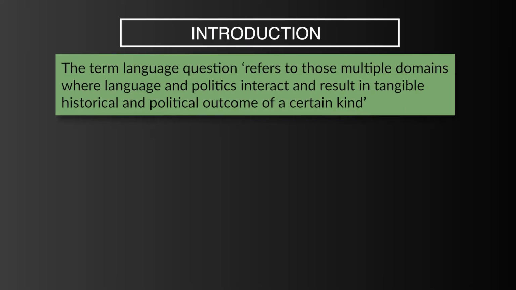The term language question basically refers to the politics around the question of language and the multiple domains that this politics affects. It is also the result of a tangible and a political outcome of a certain kind. Now, the linguistic reorganization of states took place in 1956, but along with this, what was also debated was the status of regional languages.